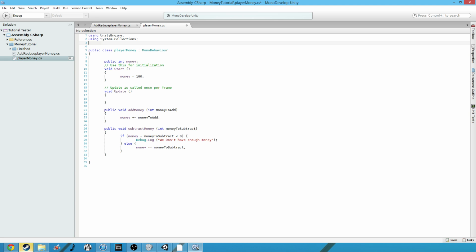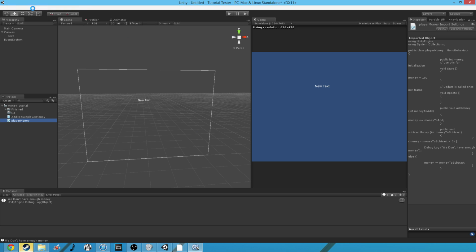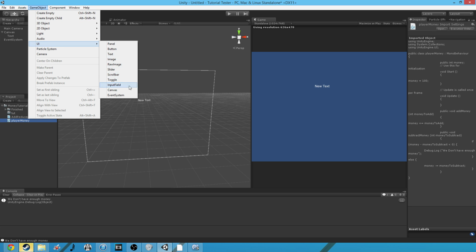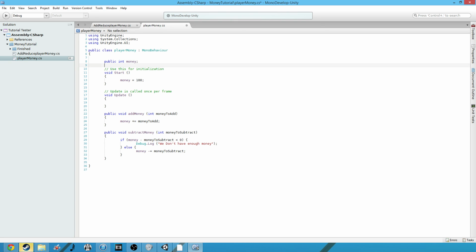So the new Unity GUI system is one of those. So we're going to type in using UnityEngine.UI, and what this will do is let us reference all of these new fancy UI systems in our script. So once we have that, we're free to actually use the UI that we've added.